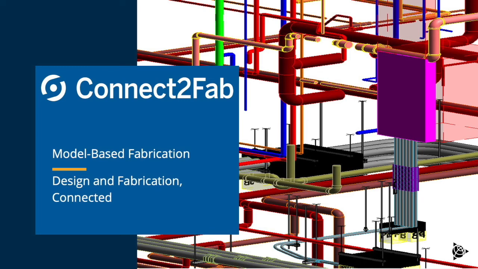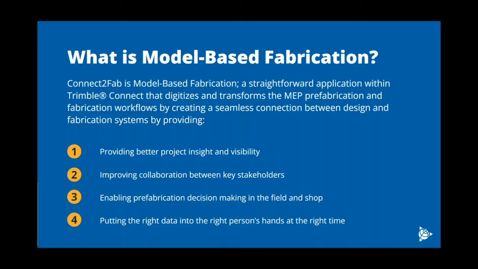So what is model-based fabrication? In short, Connect to Fab is model-based fabrication. It's a straightforward application within Trimble Connect, which digitizes and transforms the MEP prefabrication and fabrication workflows by creating a seamless connection between your design and detail departments and your fabrication systems. What this really enables our customers to do is gain visibility and insight into their project and models in ways that they've never had in the past.